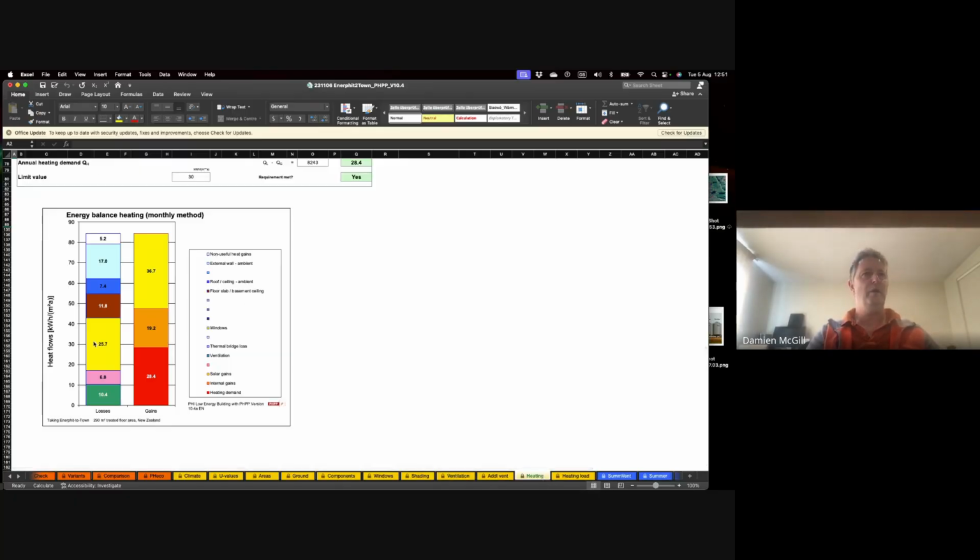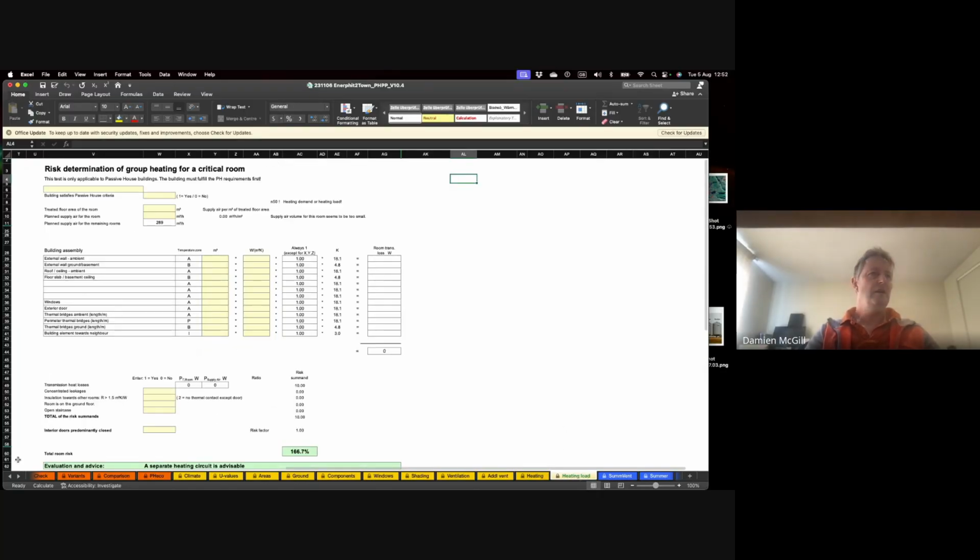This is really useful for working out where to make improvements. If you look here, our windows are our biggest losing factor. They also provide the biggest gains. If we could reduce that and increase that, we'd have a better house. We'd probably need to change from PVC triple glazing to say timber triple glazing to achieve that. So heaps more sheets here.